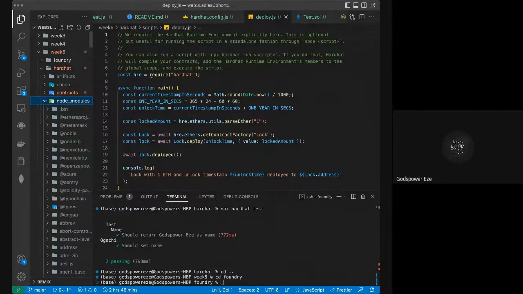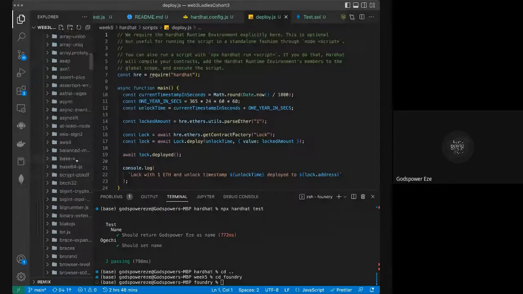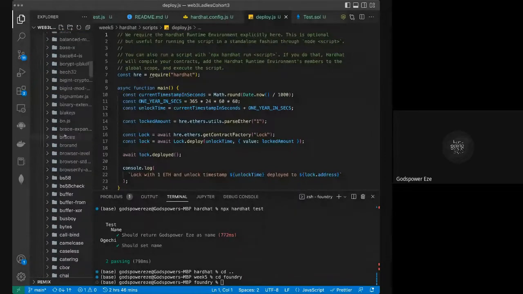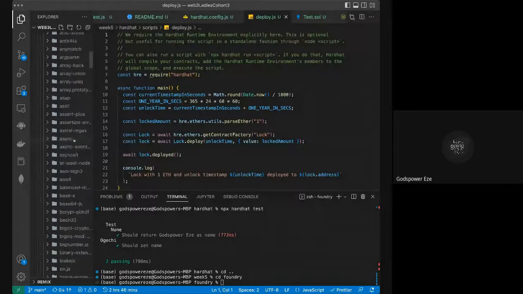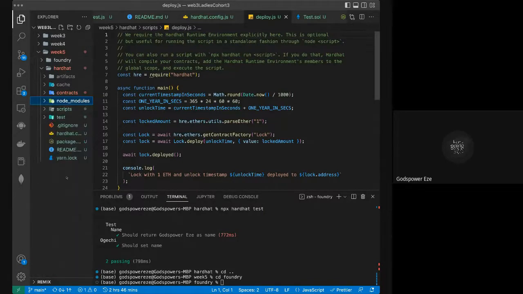And node_modules is like your bin, because it is being ignored. If you see the color, it is grayed out because you won't push it to GitHub. It contains a lot of noise, basically all the things that you're using. For instance, OpenZeppelin might be dependent on this, and that might be dependent on that, and there are just a lot of them inside here. You're not meant to push it. If you push this into GitHub, you spend hours waiting for it to finish, or GitHub might never allow you.